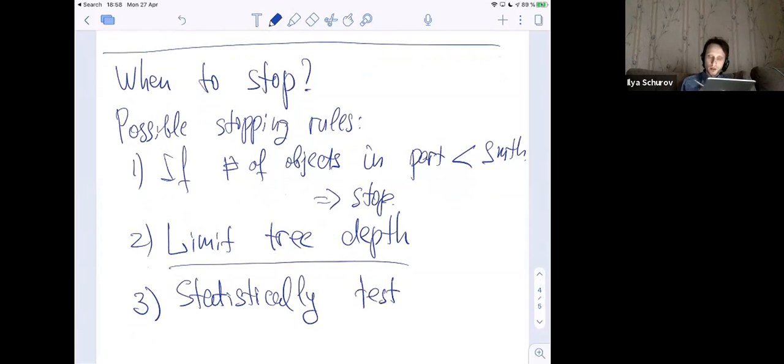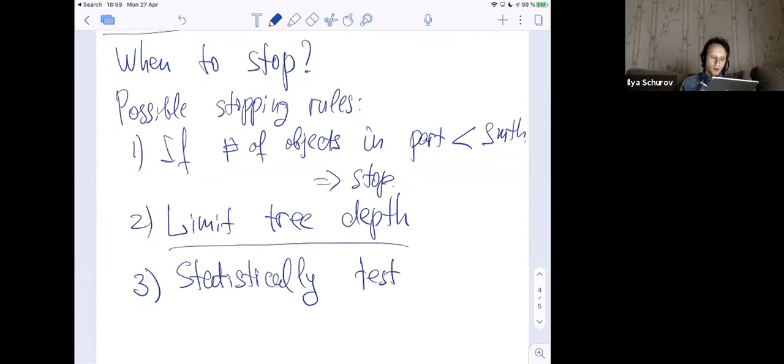We can do something like a chi-squared test and try to test whether we have some statistically significant relationship between the variable that we want to predict and our variables.